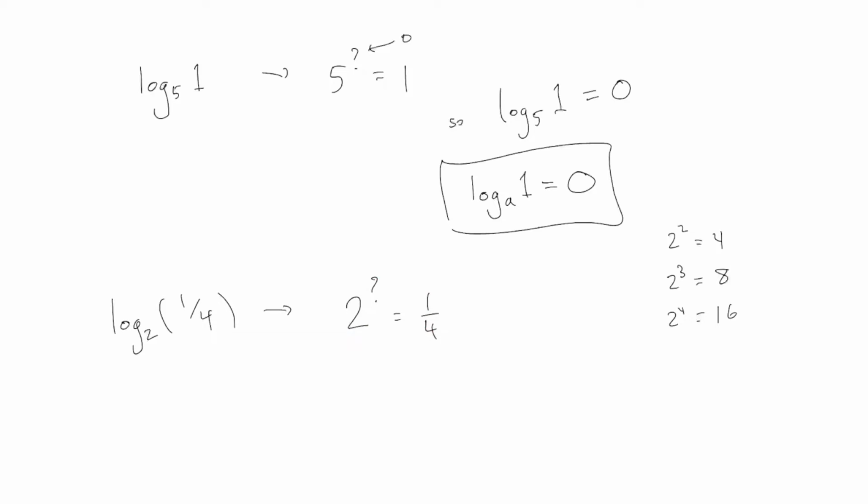There is something though. What can you use in the exponent to get a fraction? You can use a negative number. That's the meaning of a negative exponent. A negative exponent gives you 1 over something or other, right? And it's negative 2. Yeah, in order to get 1/4, you want to use negative 2 as the exponent. So this 1/4 is 1 over 2 squared. And so 2 to the minus 2 power is 1/4, right?